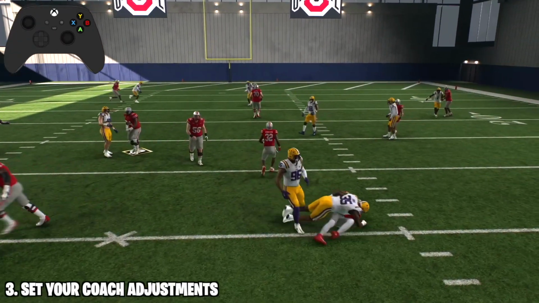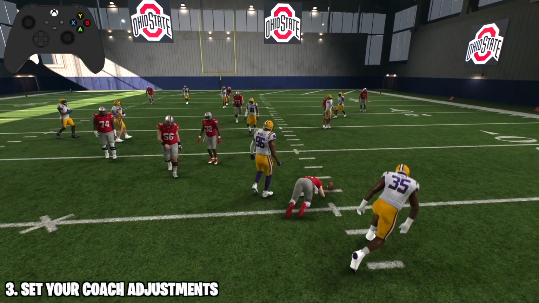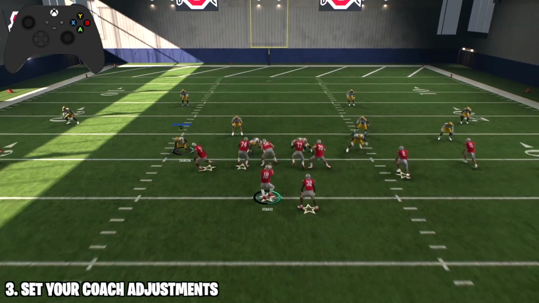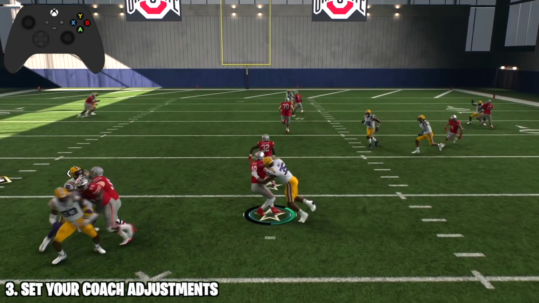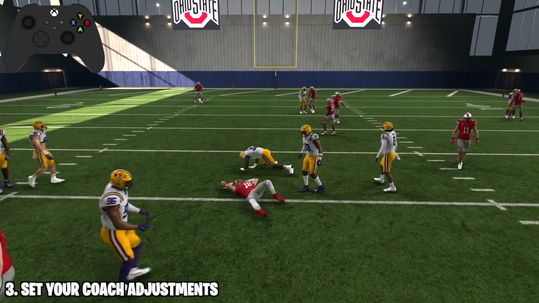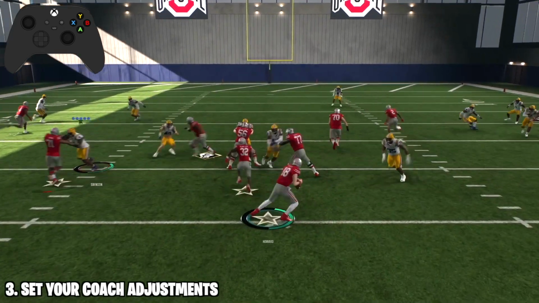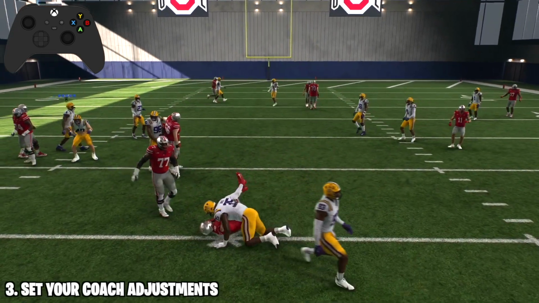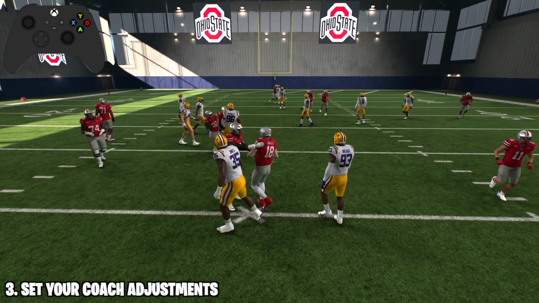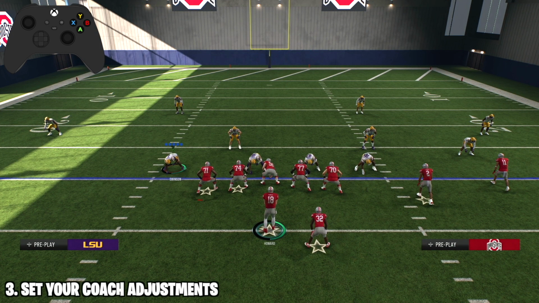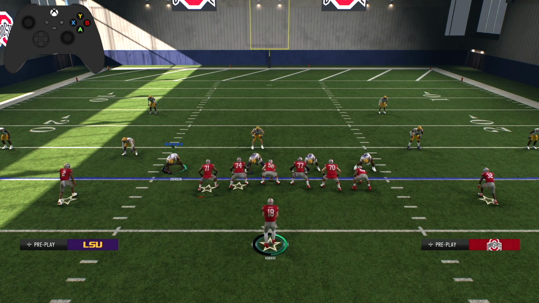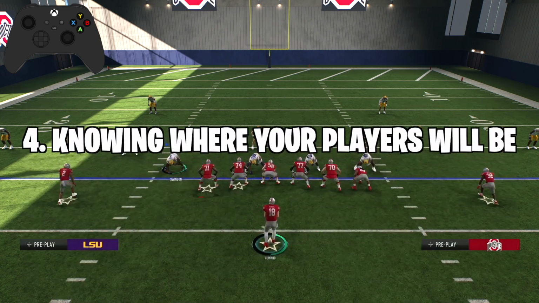Oh no, not only do I get hit behind the line of scrimmage, I might fumble, my player might even get injured. So you want to keep that in mind, and be smart with it, because if you do this, the wear and tear in this game can really make a big difference between winning and losing, because now you might be hurting your throwing shoulder, you might not have the right throwing power. So you want to keep that in mind, and that is definitely one of the most important adjustments to make in this game, because read options are very, very common and used all the time, especially when you have a mobile quarterback.